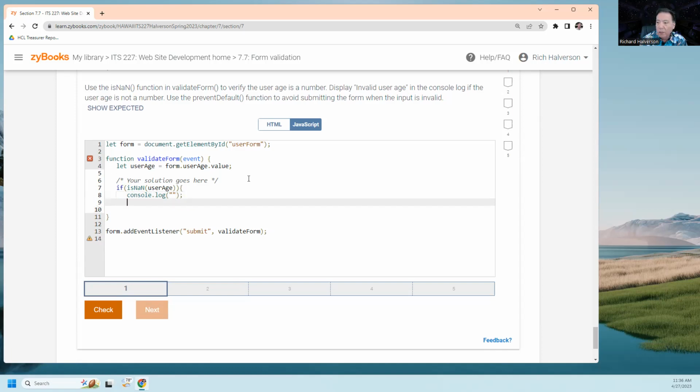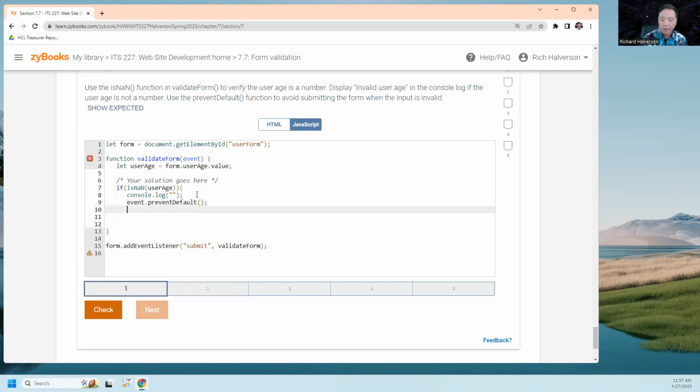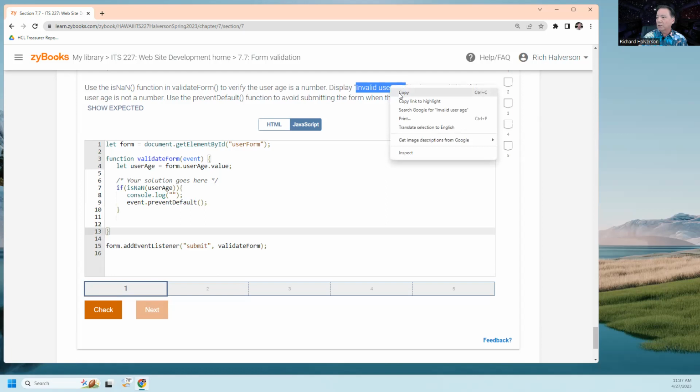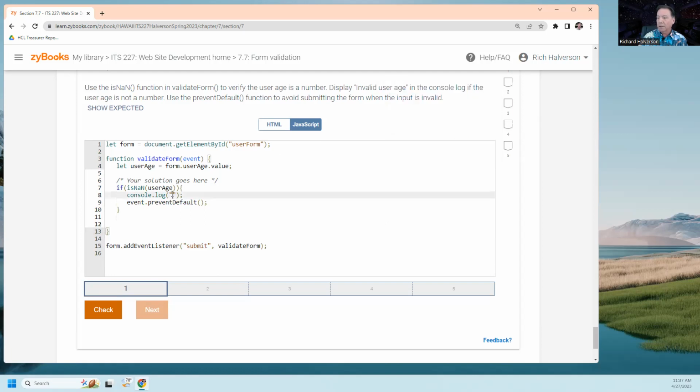And then after that, we want to do this preventDefault thing, and that's going to come in here. So we just say event, whatever the event is, do this preventDefault thing. Okay. And then end the if, and this function is ended. We have to put what's got to be in there, and that is this.